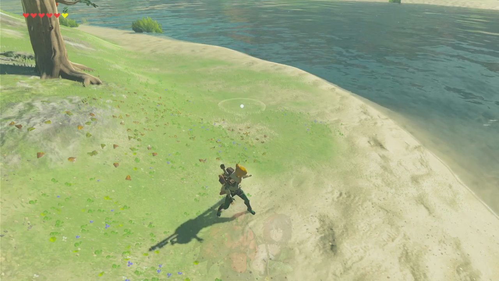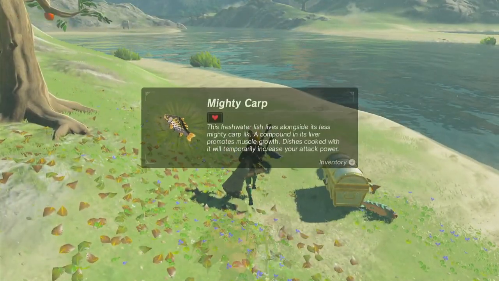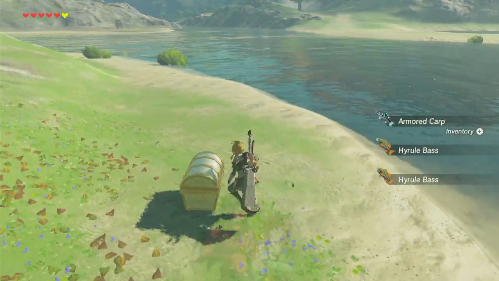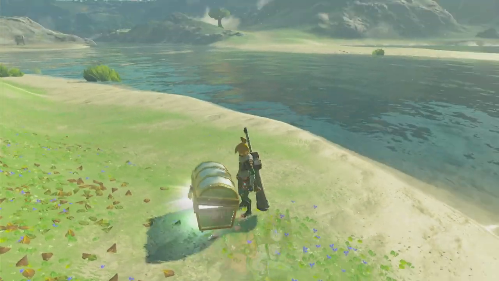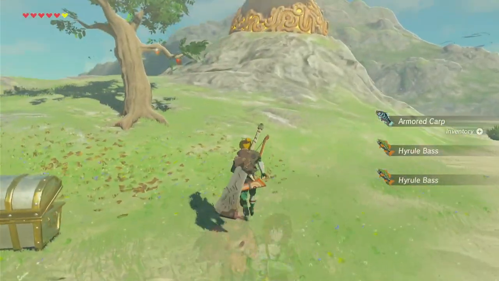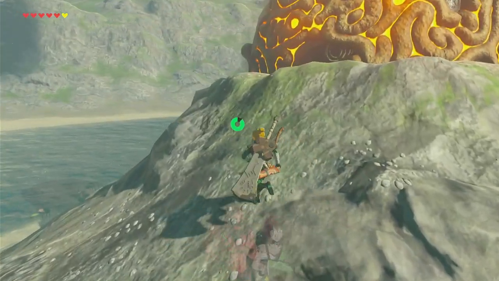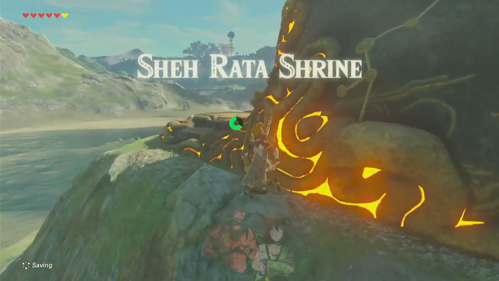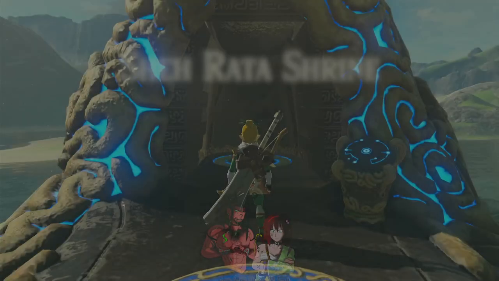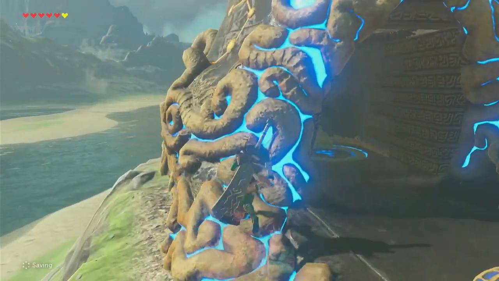Oh, that's Kid Link. From Ocarina of Time. Ooh. Maybe we'll get an Ocarina of Time Mighty Carp. There we go. Stealth Fin Shroud. And what do we got? It's fun. We'll take it. We have the space. Yeah. It's fun to see what we get. Right? Because we have so many different opportunities to just get anything right now because of these cards. There we go. Okay, now that that's checkpointed off, let's make haste.